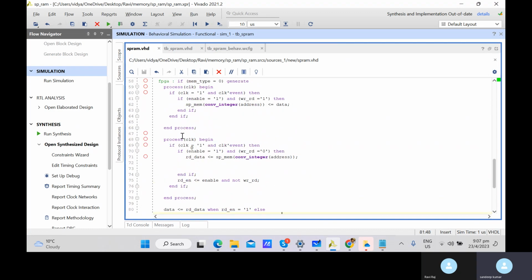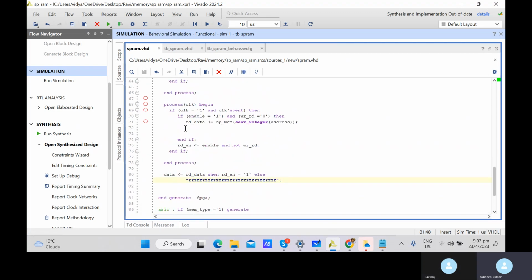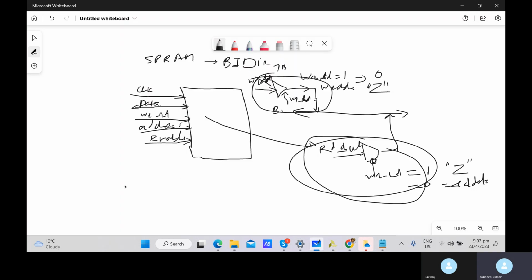A buffer should not be coded in the clock process. So I'll just explain it. So this is the clock, right? And we are giving read enable. Basically, enable is here, and this is write. We are changing the read and write enable here for one cycle. This is write and read. So basically, this should be sampled here, at the clock edge.